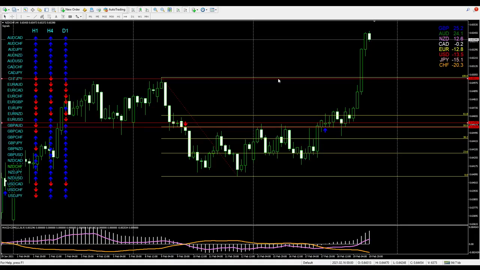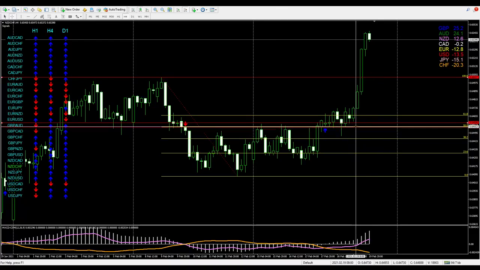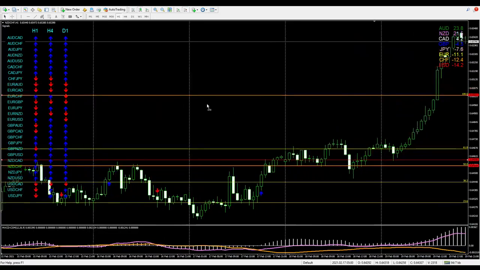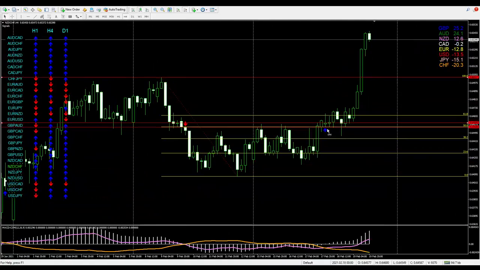So I'm plotting the Fibonacci level at 100 at H4, but it's the same setup: 50 Fibonacci for our buy limit, and our take profit is around here, which is around 47 pips for NZD CHF. I hope you guys follow this one, how we plot it on H4. Since there is no proper entry for H1, and there is a signal too on H4, we can just simply plot our Fibonacci level on H4, and we would get a buy signal.